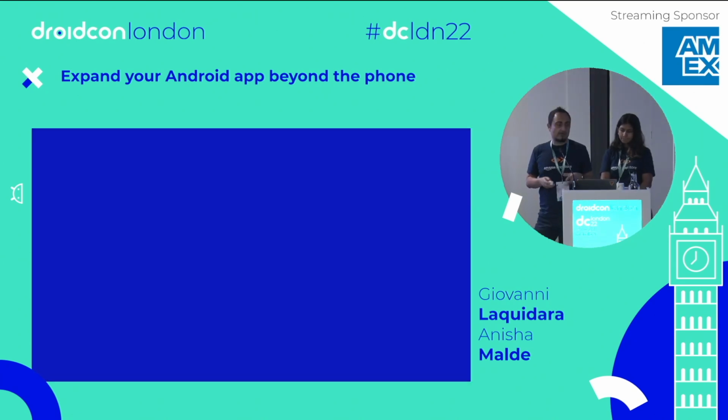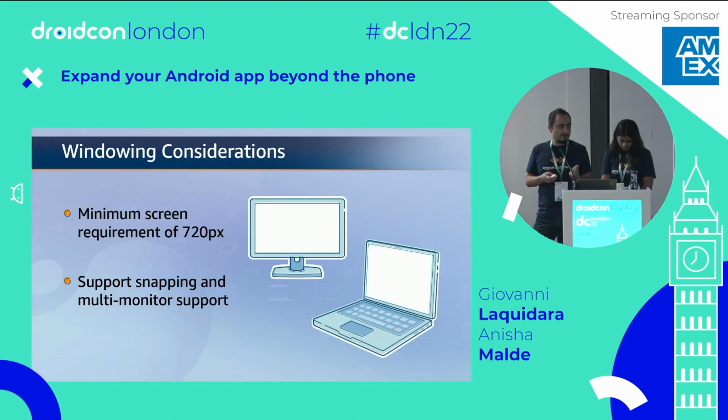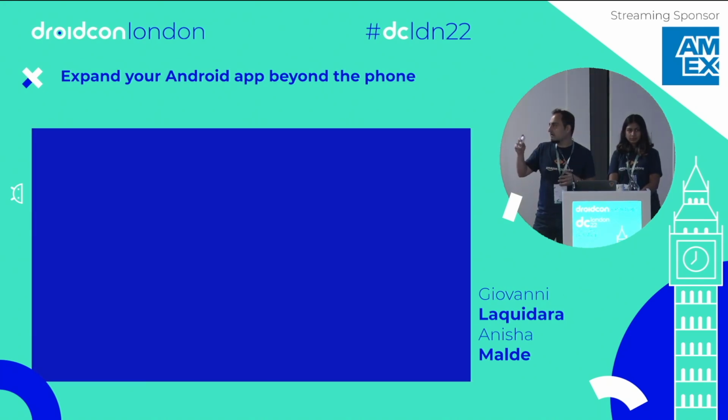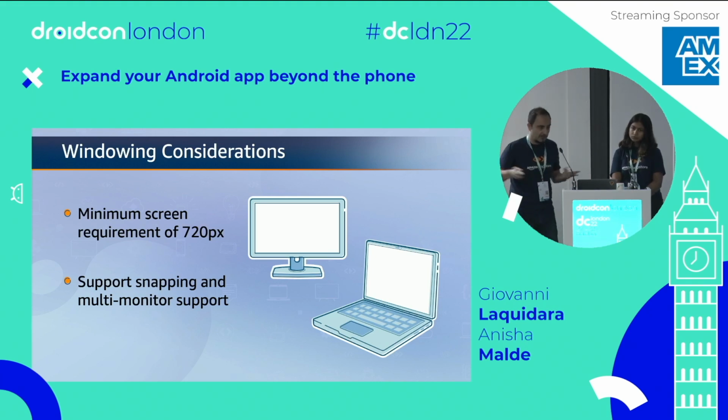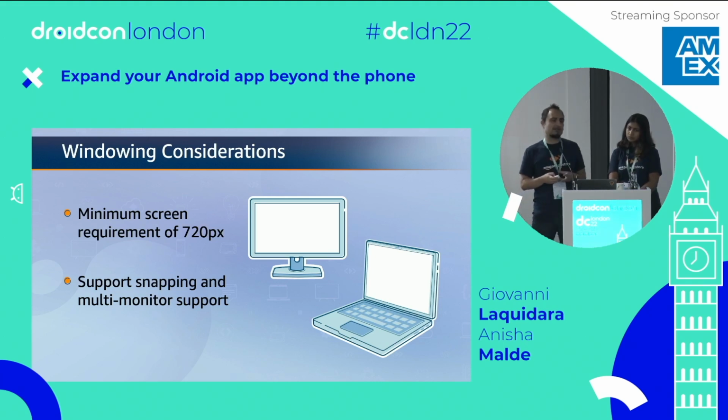And because your app will run in a window, the app needs to support the snapping feature of Microsoft Windows. It means that the user can drag the window of your app to the left side, and then the window will be made bigger and occupy the right side of the screen. So you need to make sure that the user interface of your app is responsive. This is something that we as Android developers are used to, like when thinking about how our app runs on tablets.